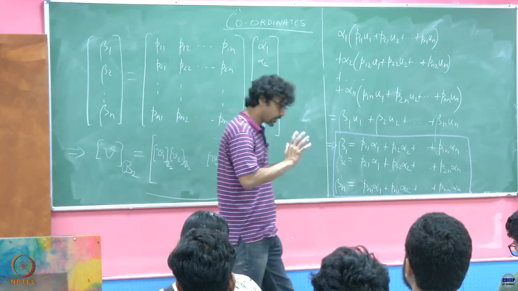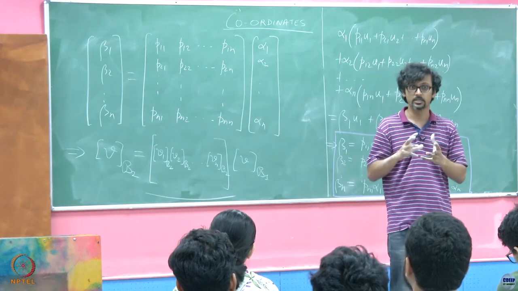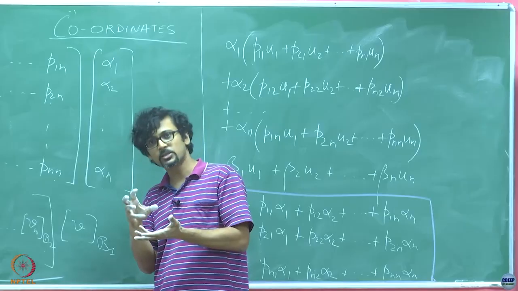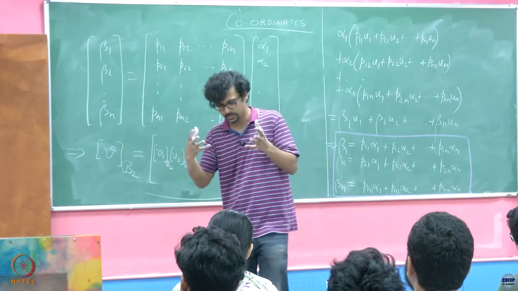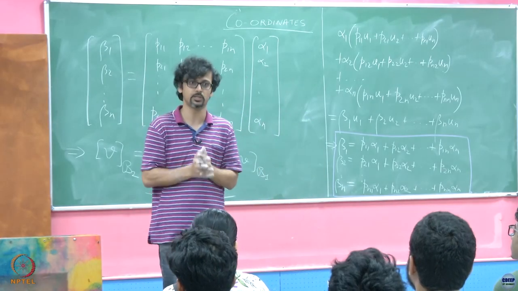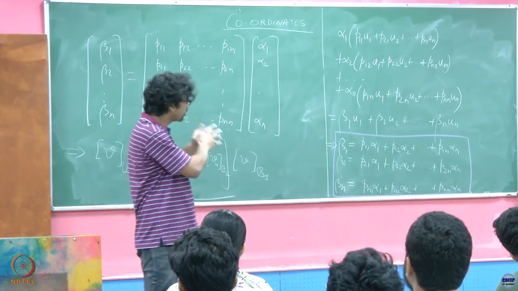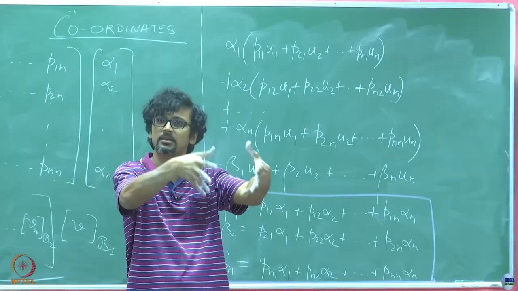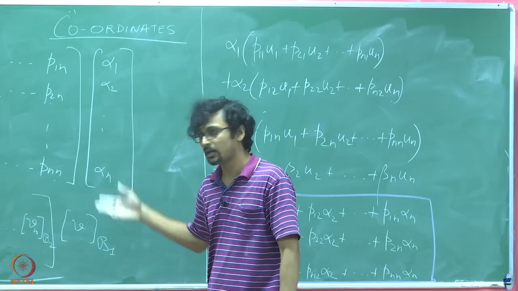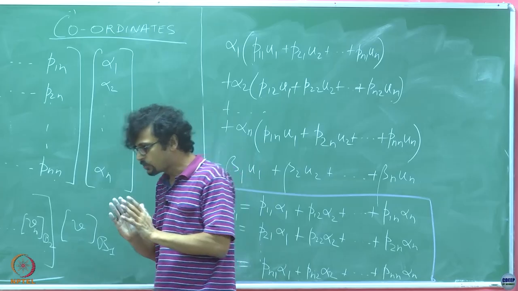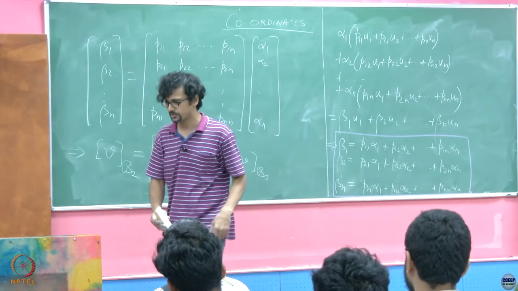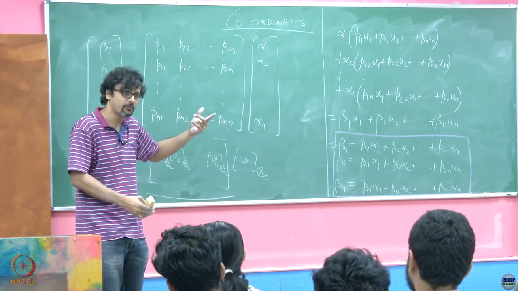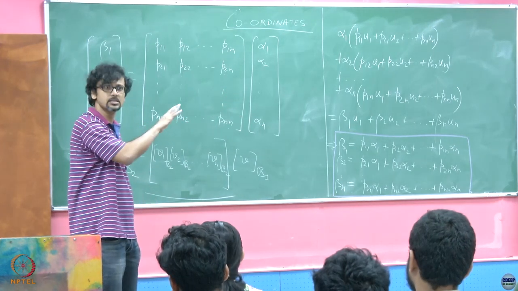Now, we should try to investigate certain properties of matrices, because understanding properties of these matrices will be pivotal to understanding properties of a more general class of objects called linear transformations. We will later see that over finite dimensional vector spaces, any linear transformation can be thought of as some matrix operating on n-tuples under this coordinate representation. So we'll try to motivate that discussion in whatever time is left today with a closer investigation of matrices and their properties. We will take off from where we left off with Ax is equal to b.